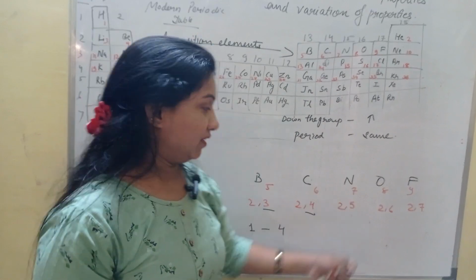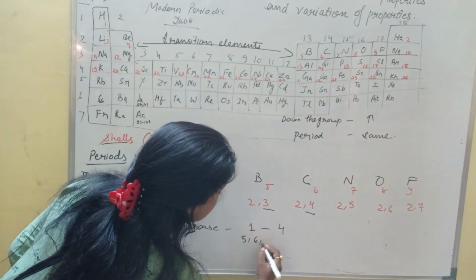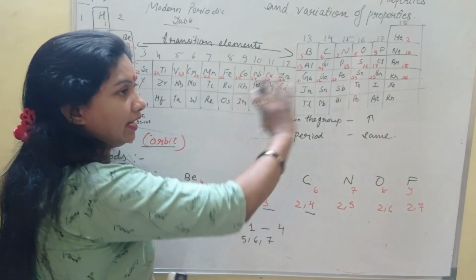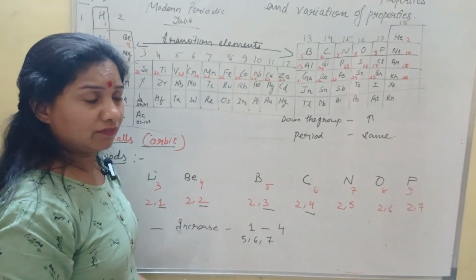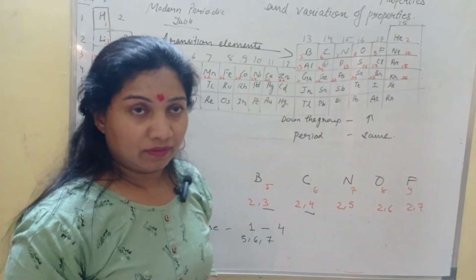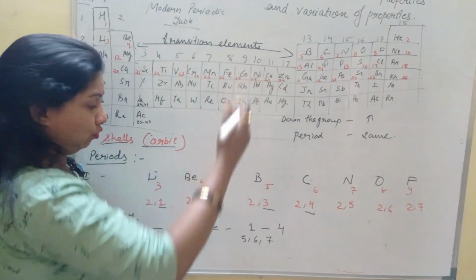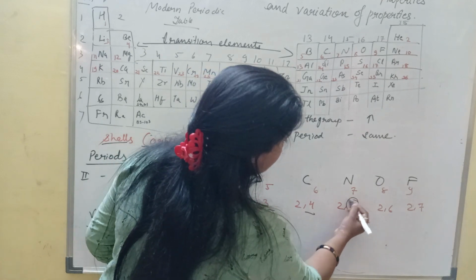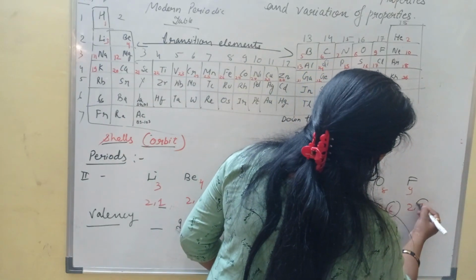The change is here. From 5, 6, 7, means from 5 onwards. For 5, 6 and 7, 8. No valency, because it is having 8 electrons. It will neither give electron nor take electron. So valency is 0. So we will deal only up to group 17. So from 5, 6 and 7, that means nitrogen having 5 valence electrons, oxygen having 6, fluorine having 7.